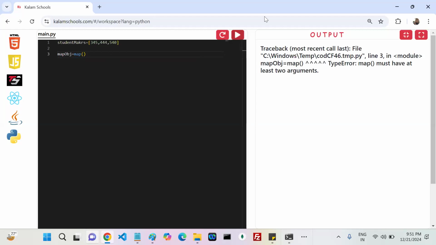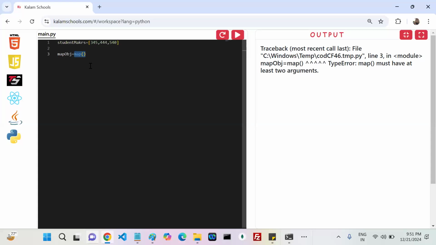by seeing this, what can you understand? Map must have at least 2 arguments. What it means? While creating an object, they are expecting 2 arguments. If you pass some data while creating an object, that data goes to where? Constructor.